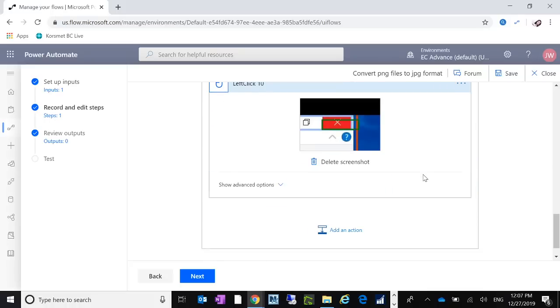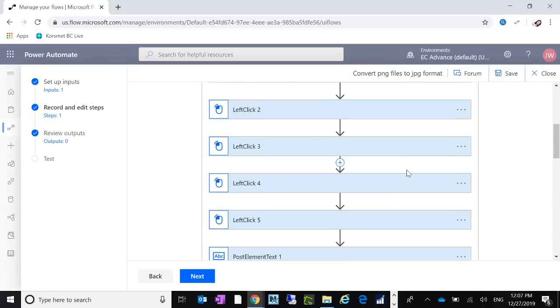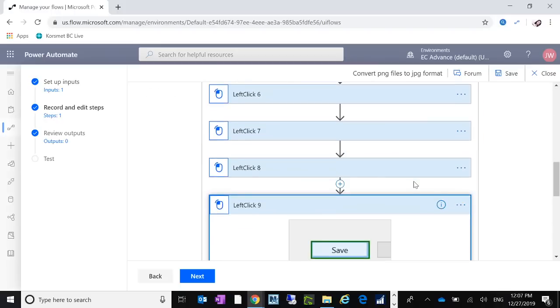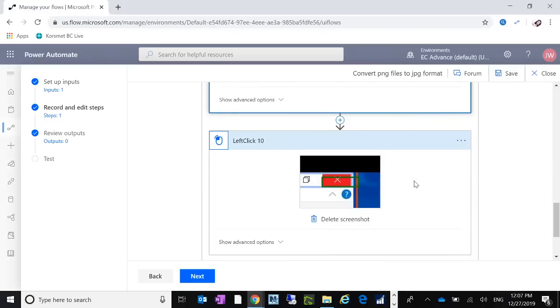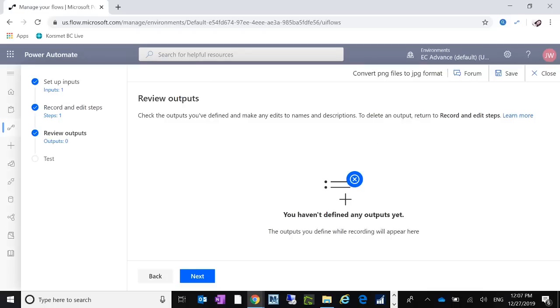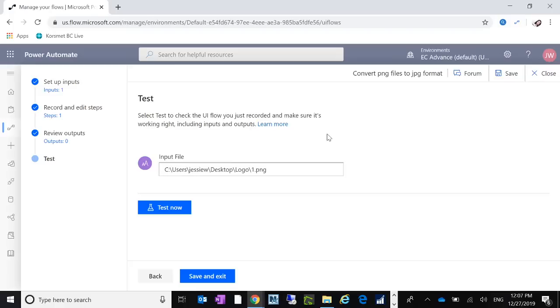So the save, after save is close. Yeah, so that's from my observation, because I could see when I try to close, I have to click on that close twice before it responds. So then extra steps were created. You have to delete that extra step from my point of view. Okay, and then you go to next, and you can define the output or you don't need to. It's not mandatory. Okay, and click on next.